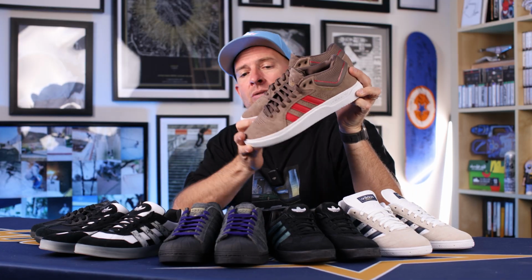So another great shoe that isn't in this range, but they have a special project coming out in September that we're going to get back to, is going to be the Tyshawn 2. Any Tyshawn 2, from what I've been told, it's like they figured something out. So check out the Tyshawn 2s that are in the line. You can see them at southsideskateshop.com. Go to footwear, click Adidas. You'll see everything we have going on in regards to Adidas.